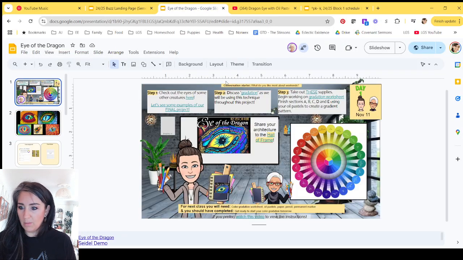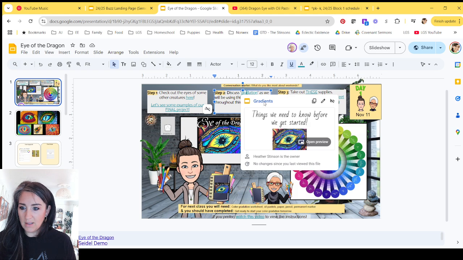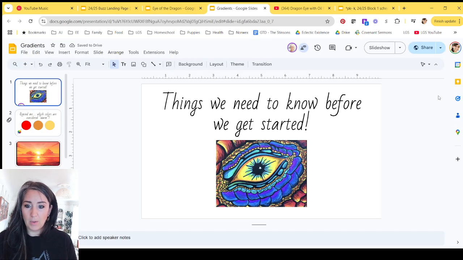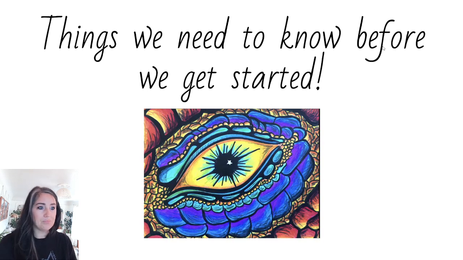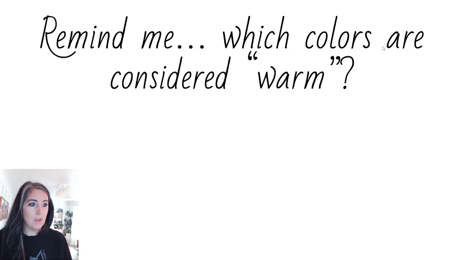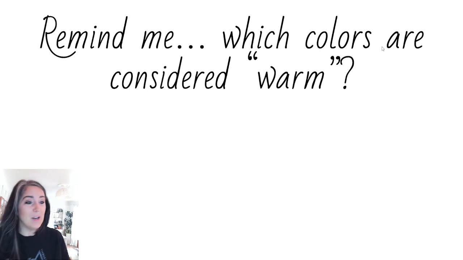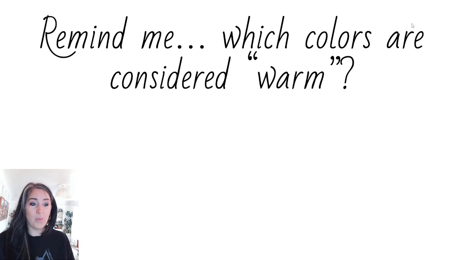So let's go back here and discuss gradation a little bit more. I know we've hit on it, but let's just talk about it a little bit more. What does that mean? So, first off, remind me, I know we've talked about this, but it's really important that you know the difference between warm colors and cool colors. In fact, there may be some questions on it at the end of the semester quiz, so let's just sink that into our core memories right now. So which colors are considered warm?